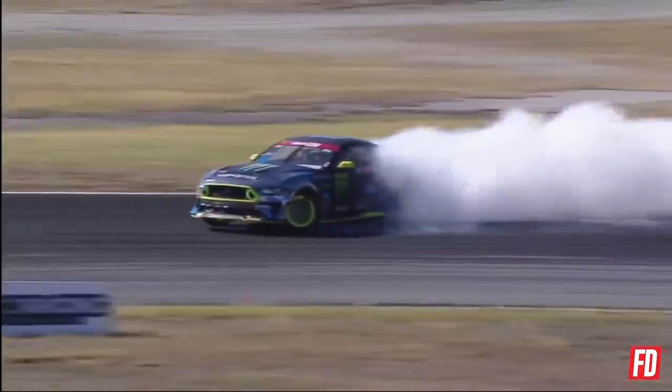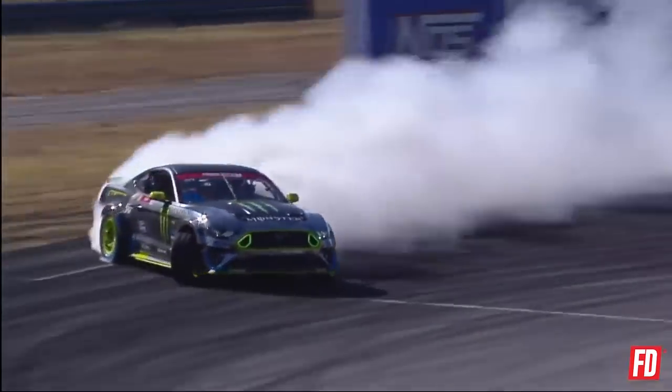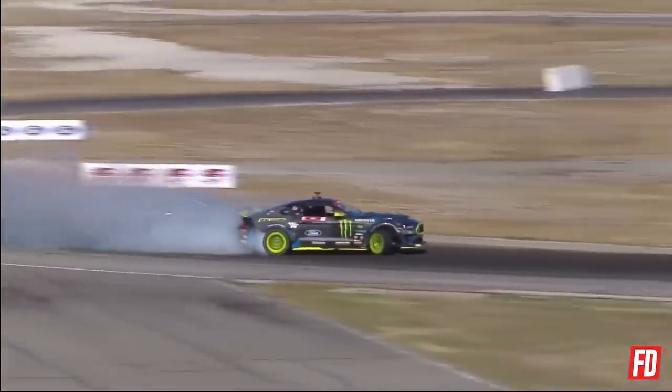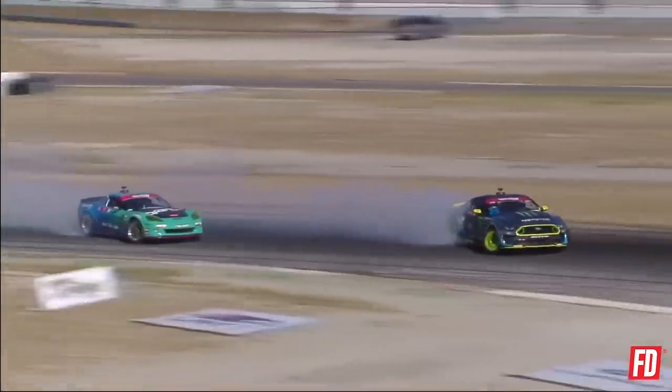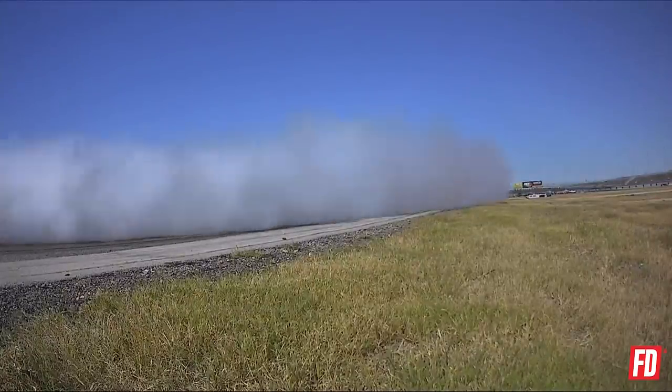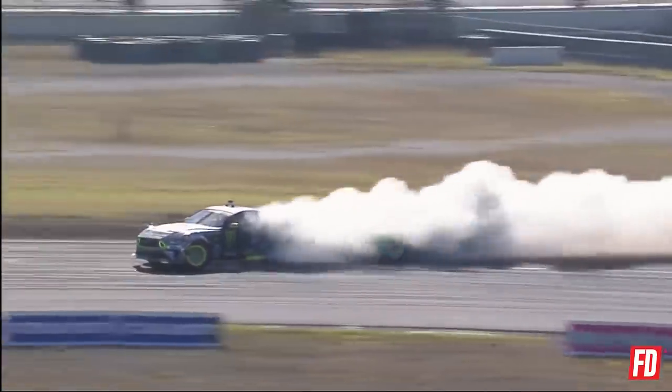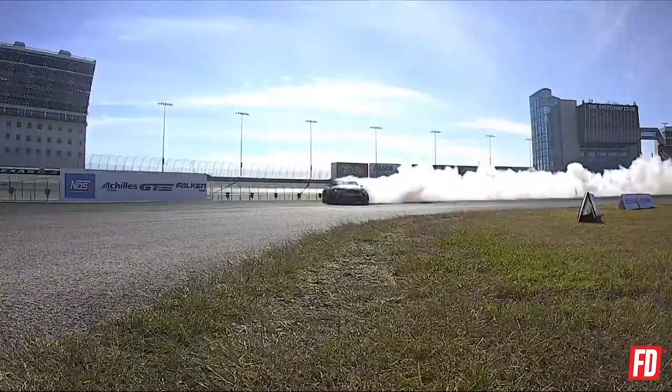Trying some good things there. Looks like he got a little loose — that was aggressive. Vaughn has some history with this track. Matt Field into that first outside zone, Matt Field right there, backs off a little bit. Matt Field needs to gain some ground, get up close to the professional fun-haver. And there he does just that, into that outside zone three, now coming to zone four. He's lost.